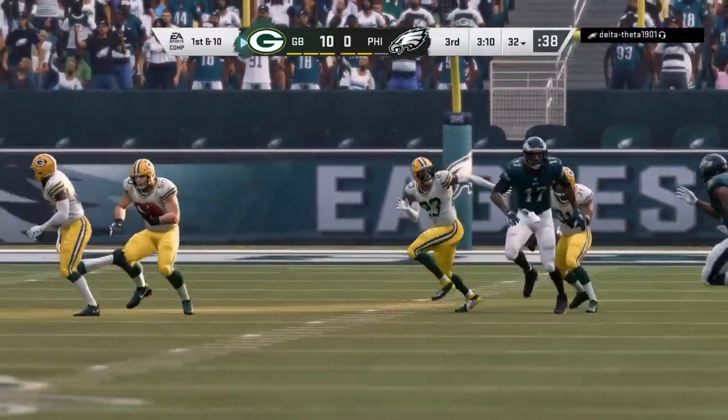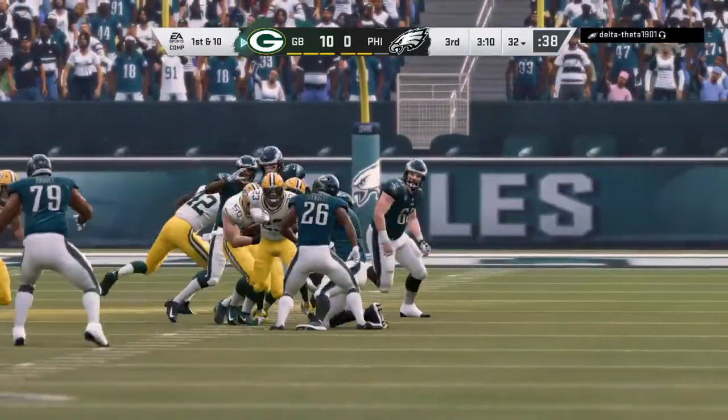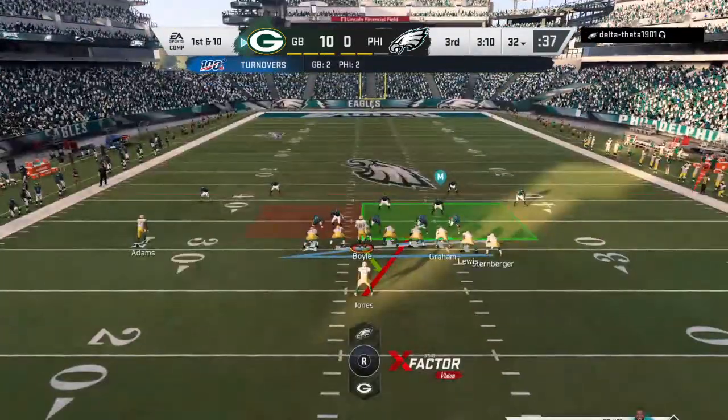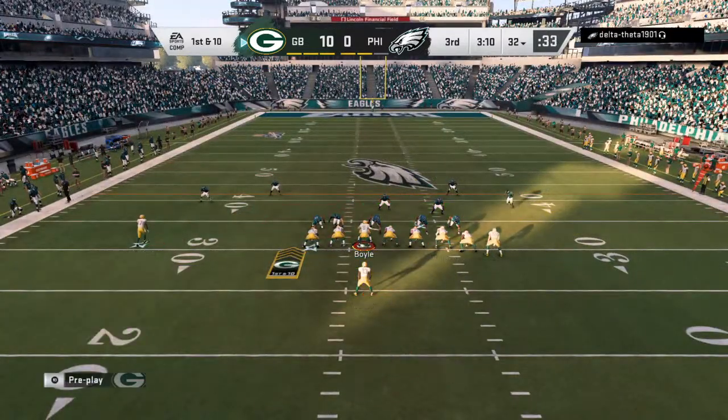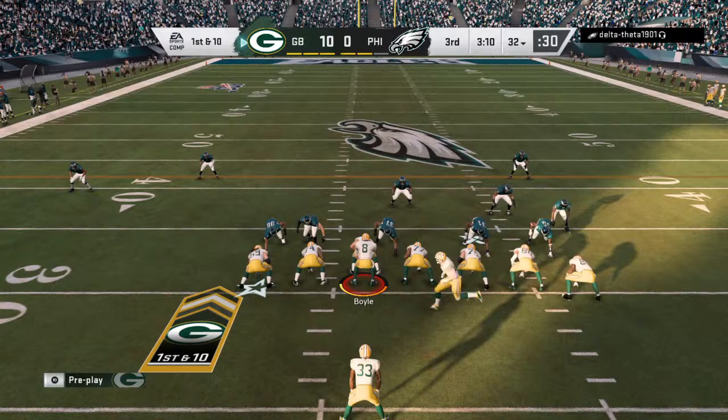Well, this is a defense that can confuse even the best of quarterbacks with their zone schemes. And here you've got a linebacker that's going to stay at home and just sit down in that zone. And this one basically comes right to him. Watch the twist. Watch the twist.